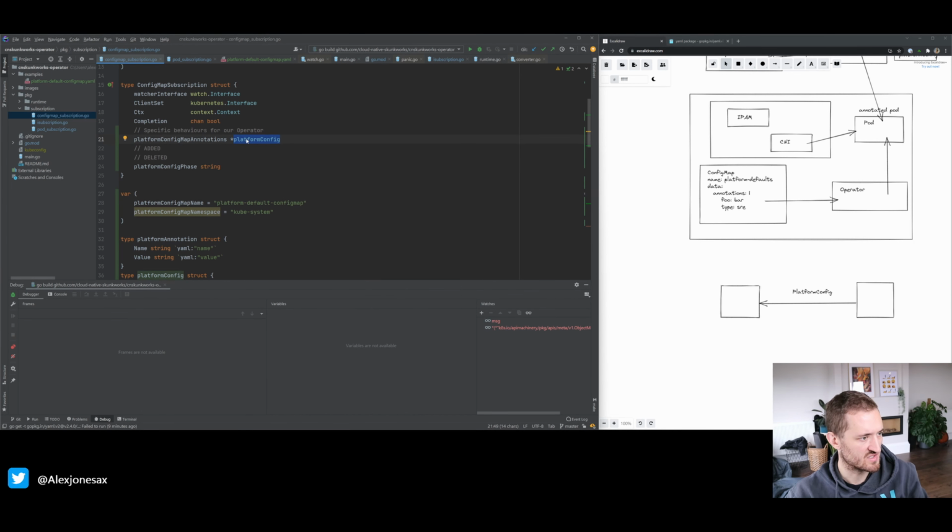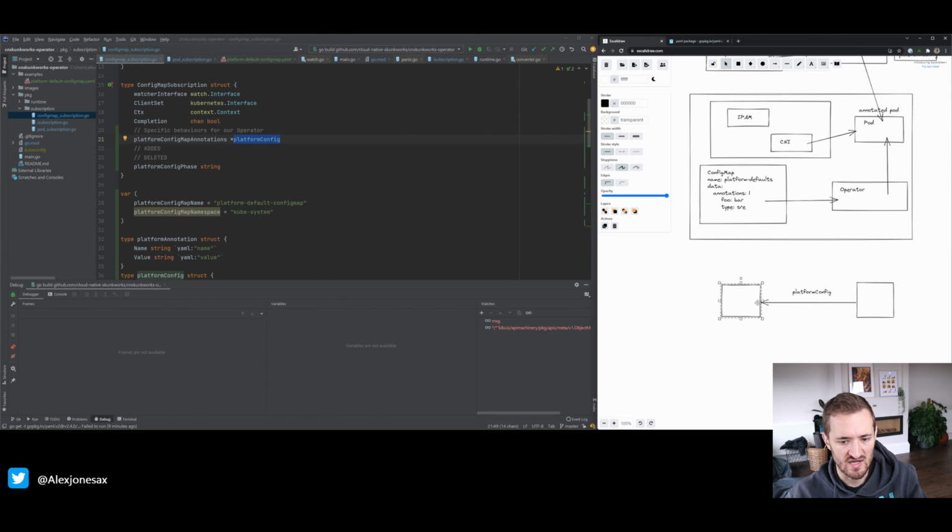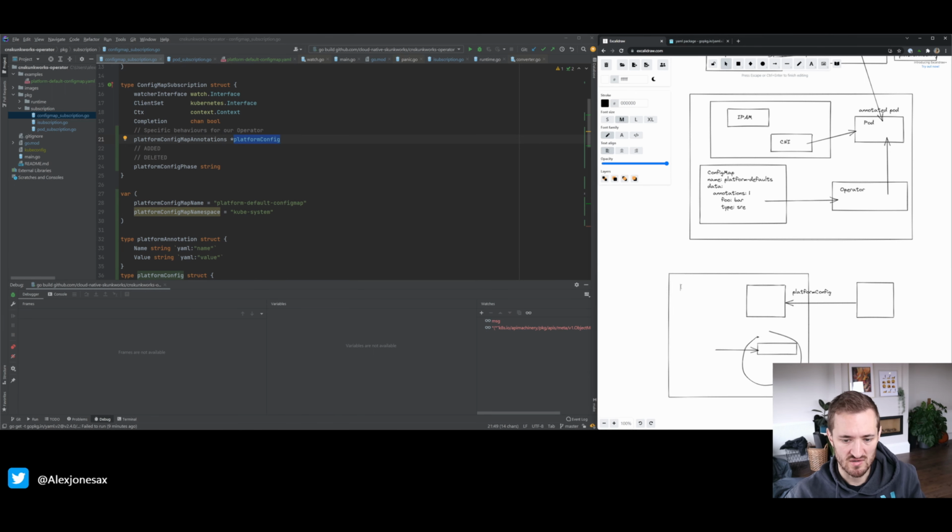Platform config would be the type. So we could pass those along. Now, there are some downsides to this, right? Every time that gets updated, we'd have to run an async loop with a select on it inside of here. That loop would be checking, and then that loop would have to store a reference locally. It makes things complicated because we're then having to manage this internally in the pod subscription. So I'm not super for it.